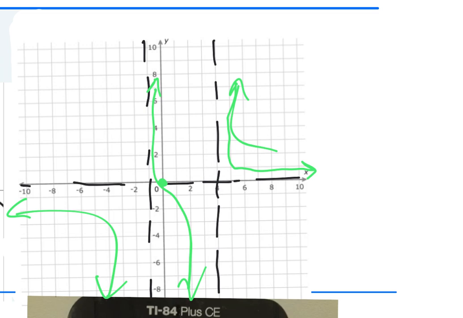So I make them plug in one point from over here. Let's say they plug in 5. When you plug in 5, I'm just gonna cheat and use the calculator, but you would plug in 5 to your equation and you'd get 1.667. So that's like 1 2/3. That tells me it's here. And that tells me my curve is above the x-axis, or above that horizontal asymptote. So I know it's up.